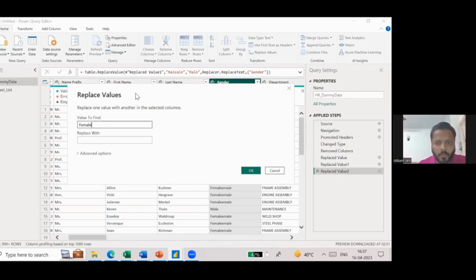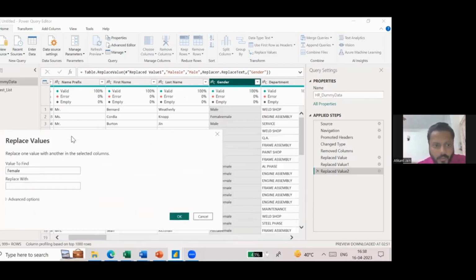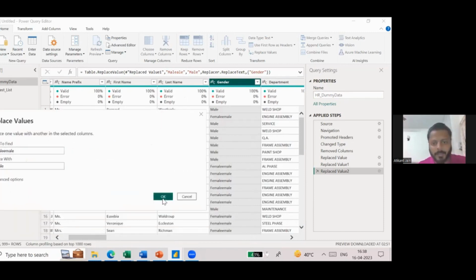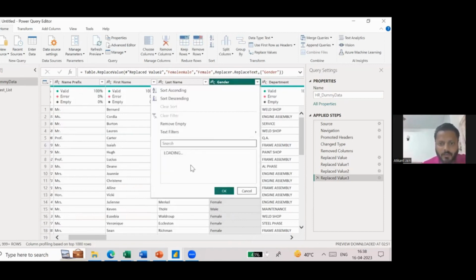I'm not going to give a complex answer because that will not be the right approach right now. Female, MLE, it should be female. I'm just trying to explain how we can replace and change the data as per our needs, right? So now you will see all the data is male and female, right?